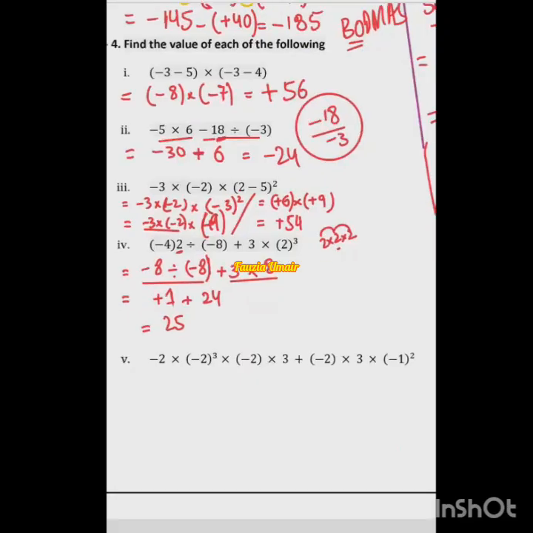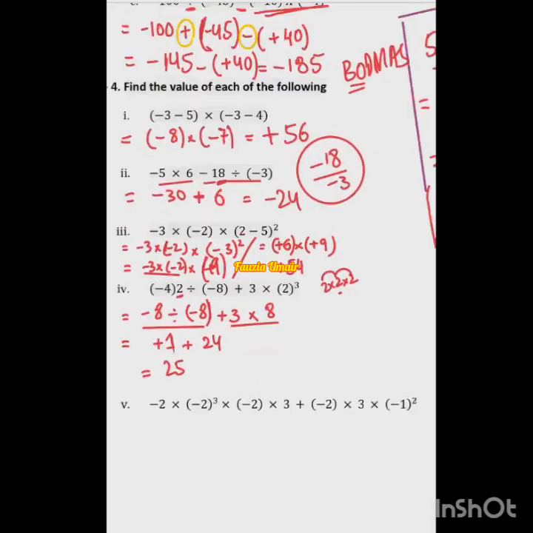So now the last question is a bit tricky. We will do it from one side to the other. First of all, let's solve the brackets. Minus 2 multiplied with what would be minus 2 cube? First tell me Zainab, what will be the sign? Minus sign with odd power, it will be minus. Very good. And 2 cube is 8. So now it is minus 2 multiplied by 3 plus minus 8 multiplied by 3. Everything else will remain the same.